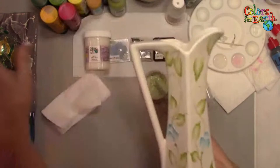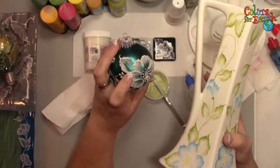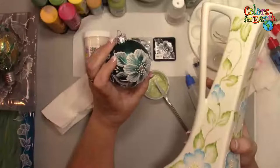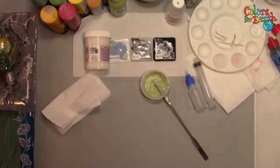So pretend this is ceramic. It's going to stand up and it's going to harden in 24 hours and it just cannot be submerged into water, okay? So it would not be good on a food safe surface. You would want to put it on, like, a box, a picture frame would be really good. That would work great. Okay.